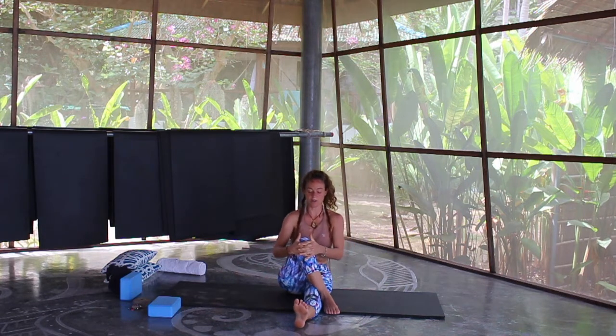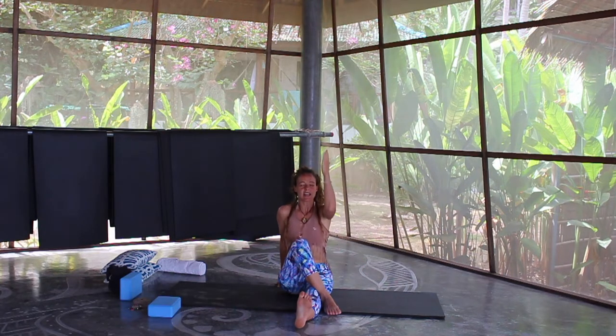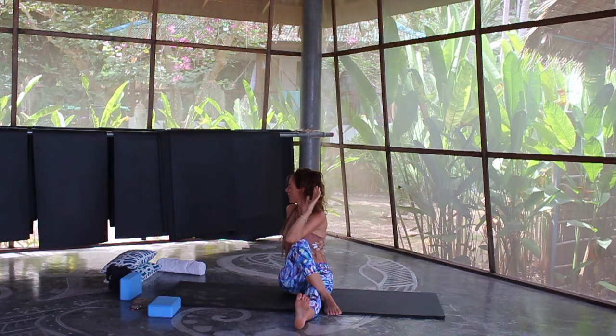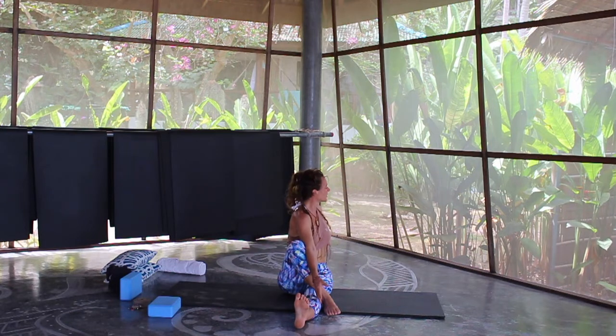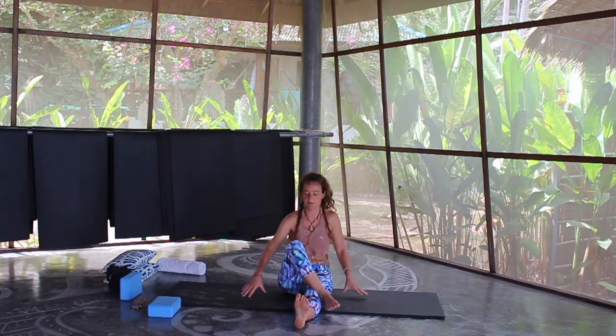Taking the hold of the high knee. Inhale, so you see this, opening up through the back. Lovely, dropping the shoulders back and down. Placing the hand with the high knee behind the back. Inhale, rising the arm, exhale. Bringing the elbow across. Good. As we inhale, lengthen, exhale, twist. I'm just gently twisting here, not too much. Lovely. Inhale as I come back to center. Exhale, gentle counter twist. Good. Inhale back to center.